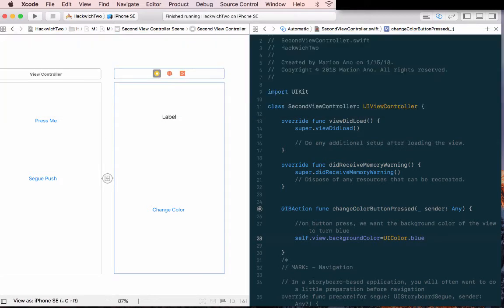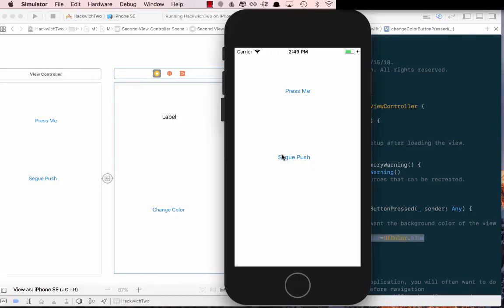And this is the line of code that will turn the background color of the view to blue upon the button press. Okay, so remember, we've created that IBAction and we want it to execute this line of code when we press the button. So let's see what happens.